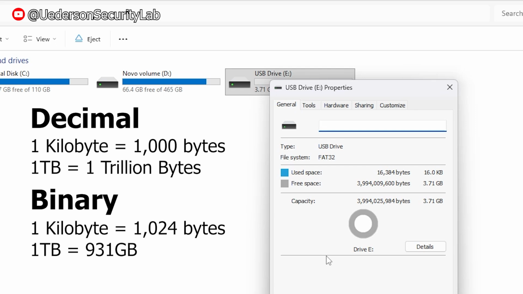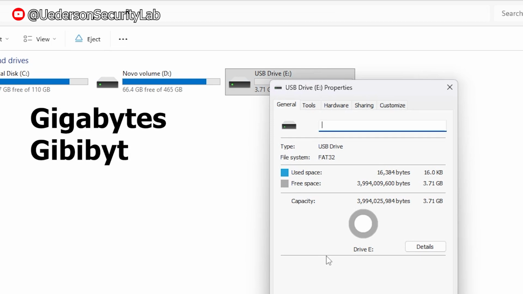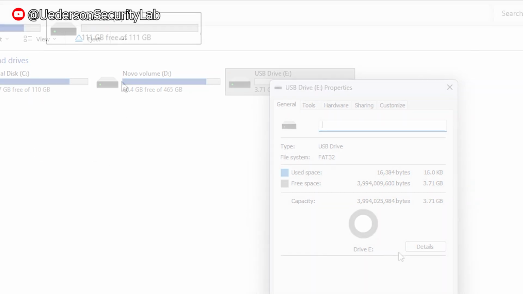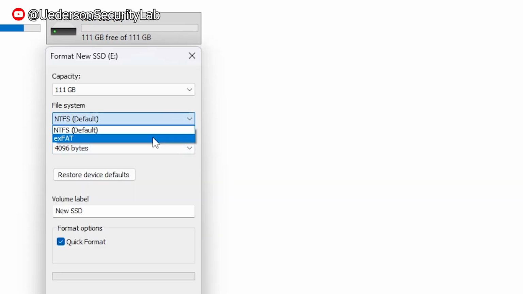To be technically precise, we are talking about the difference between gigabytes and gibibytes. While the box says gigabytes, your OS is often measuring in gibibytes. Additionally, a small portion of that space is reserved for formatting overhead and file systems like NTFS or exFAT, which act as the map for your data. If the difference you see is much larger than 7 to 10%, you should check Windows Disk Management to see if there is any unallocated space.